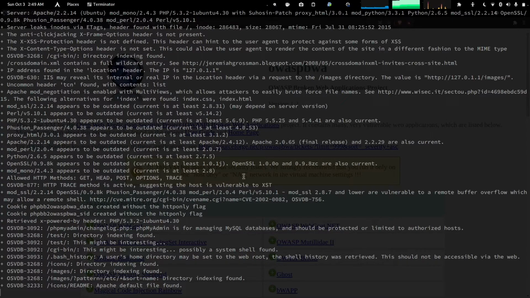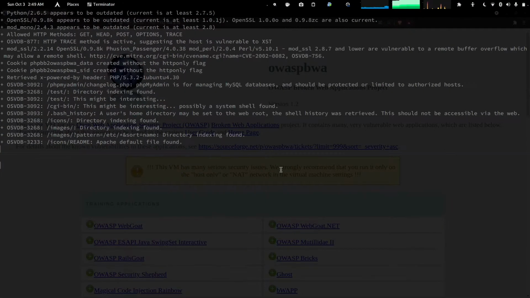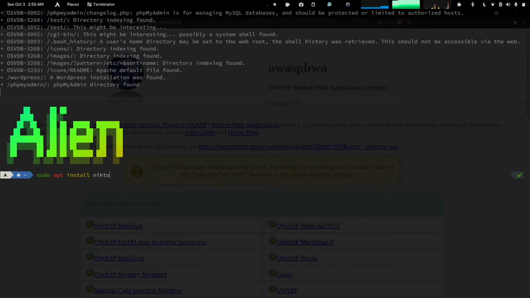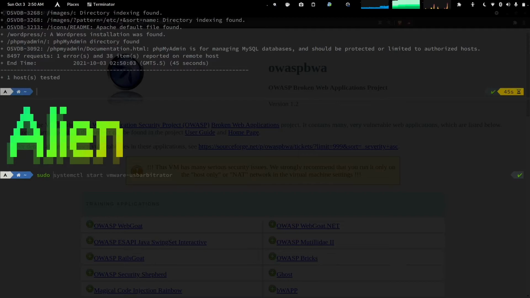Okay, so before the scan runs, I will give you some information about the installation. If you are on a Debian based Linux system, you can directly use sudo apt install nikto, but I am using Arch Linux, so I would use pacman -S nikto.